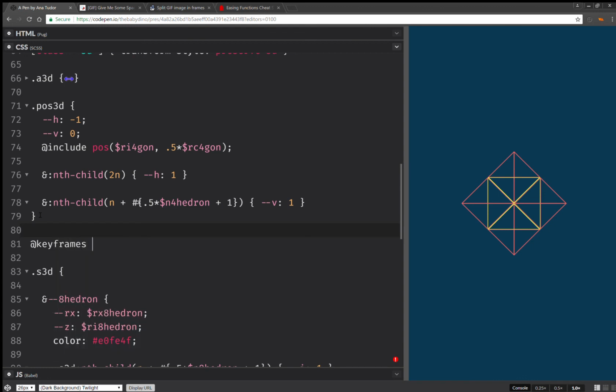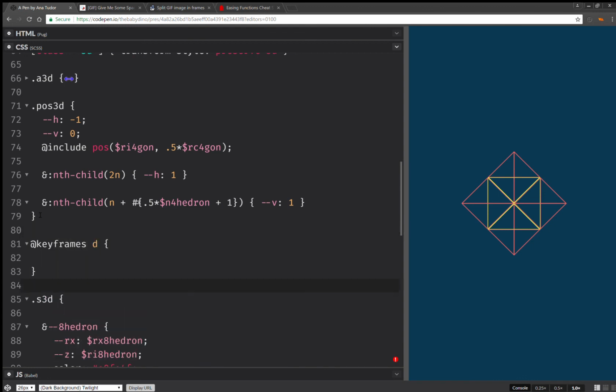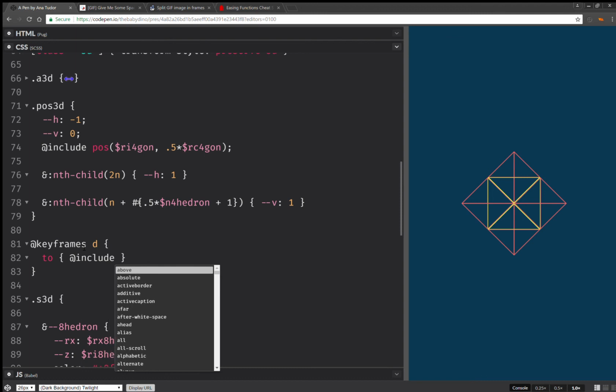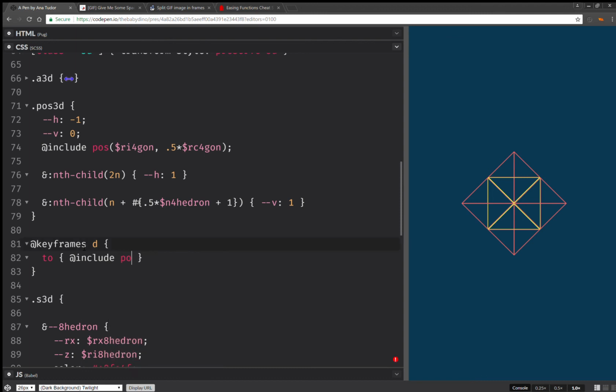So keyframes D for distance, offset, stuff like that. I'm going to have 2, include position, which is pretty much the same, except it's going to be double. So twice.